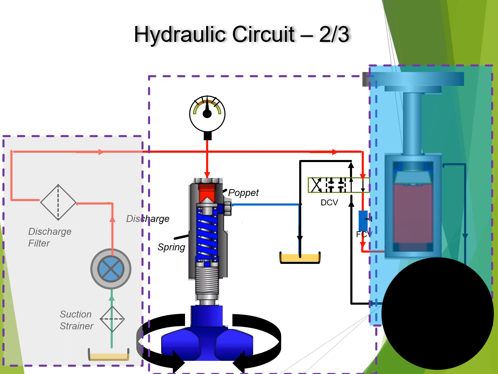Then we have the direction control valve. As the name suggests, the direction control valve in the hydraulic circuit controls the direction of the fluid flowing into it. The valve directs the pressurized fluid to the actuator we want. The valve can be manually operated or it can be automatic also. It has multiple positions which allow the fluid to flow in the direction we want.